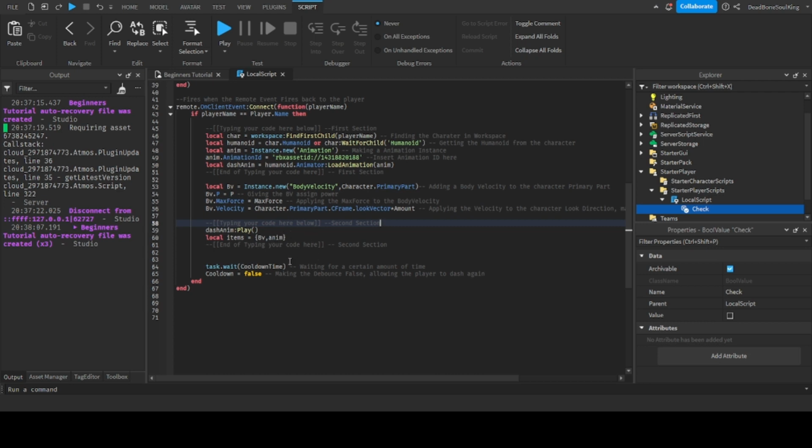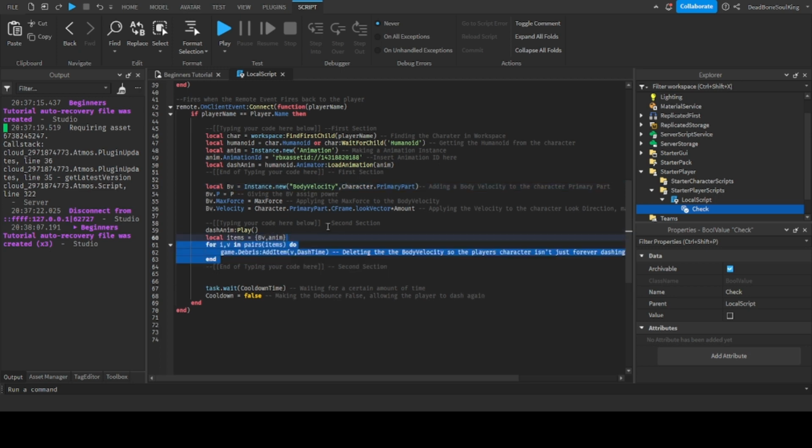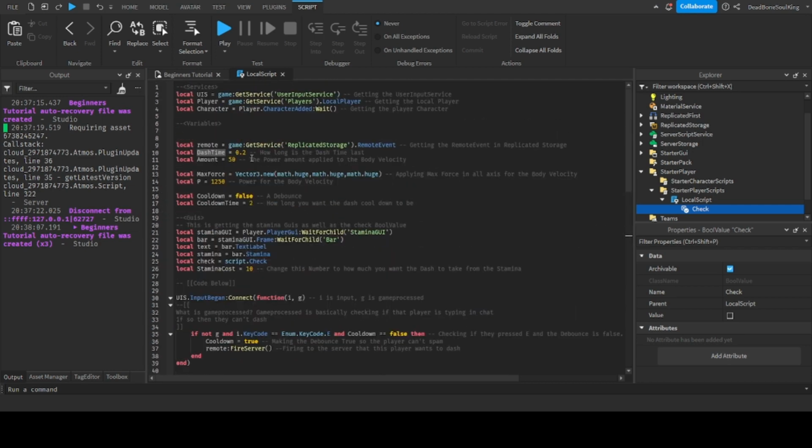We're just setting the body velocity and an animation inside this table. Next, we're going to loop through the table and make it delete itself after a certain amount of time, which in this case we're doing with for i, v in pairs(items) do game.Debris:AddItem(v, dashTime). If you remember, like last time, dashTime is equal to 0.2.